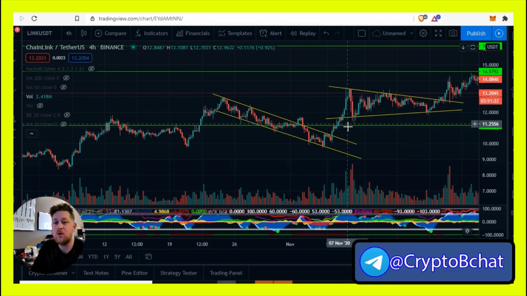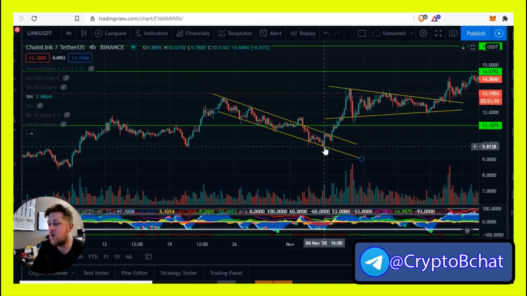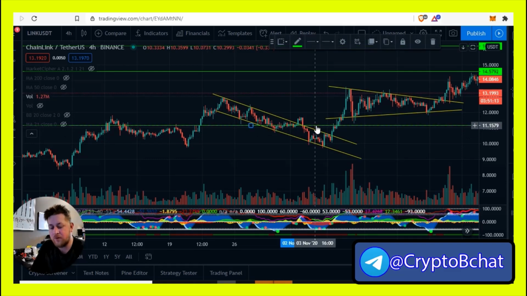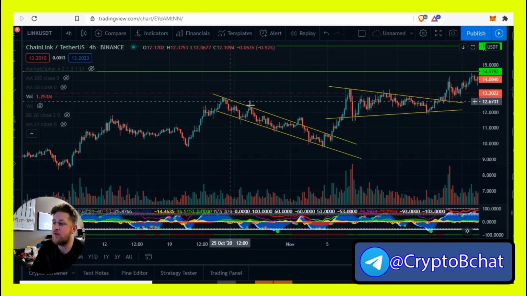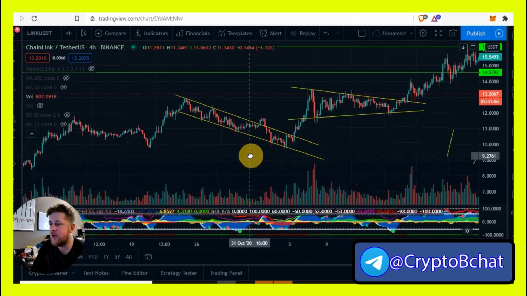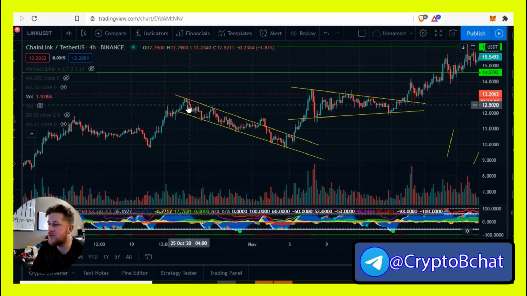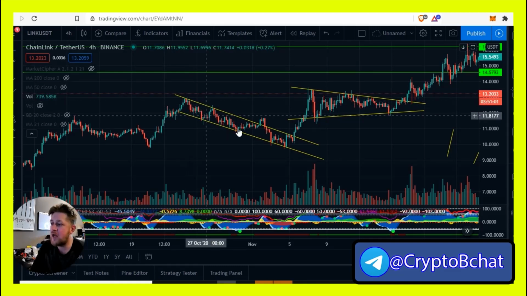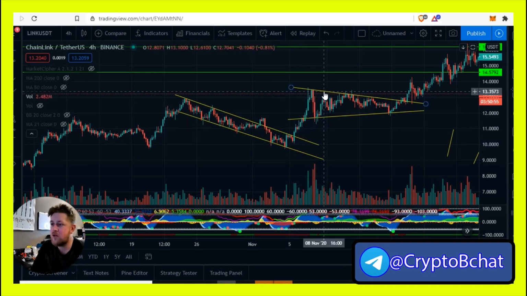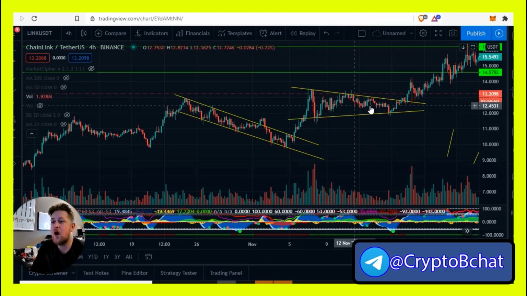So I would have been out 11.35 cents a coin, depends how much you bought in. But then you could have entered back in at the bottom of the trend line. But we won't get too off track here. You got your validity, 3 touches on a trend line to make it valid. So this is a descending wedge, which means lower highs and lower lows. So as you can see, it finally breaks out, guys, and it goes up, and then it hits its resistance here, and then it goes into a bullish pennant.